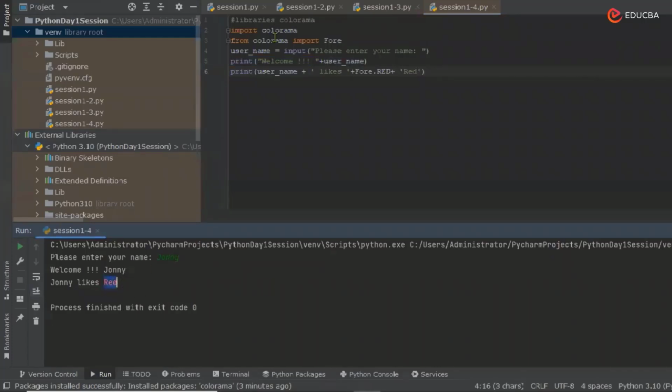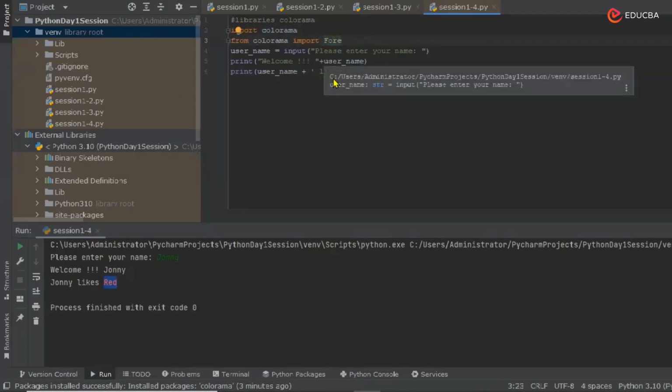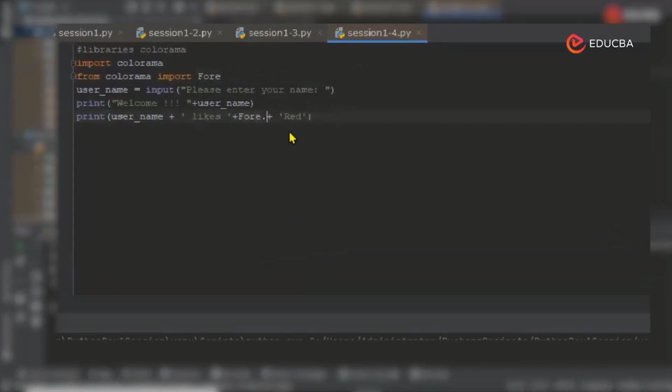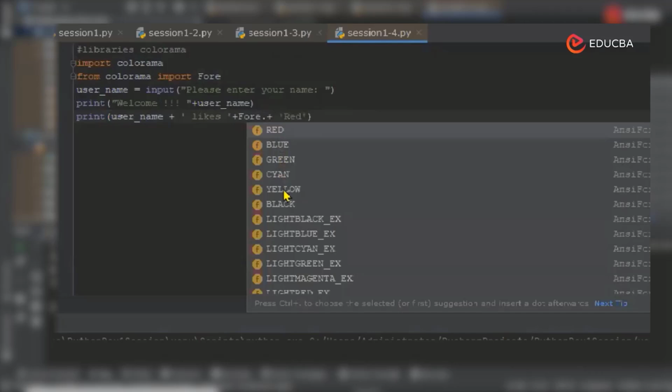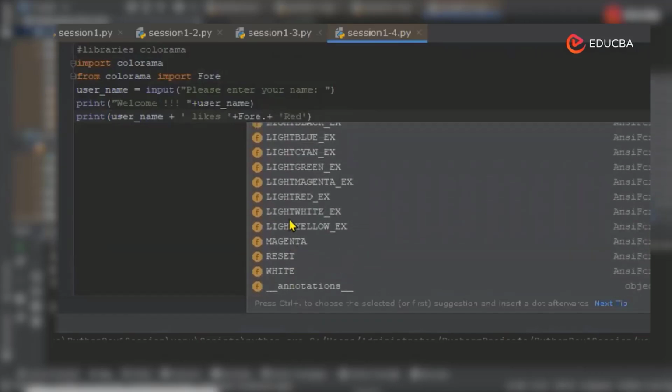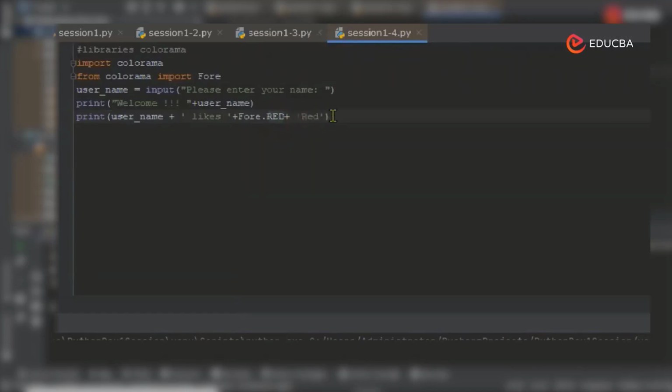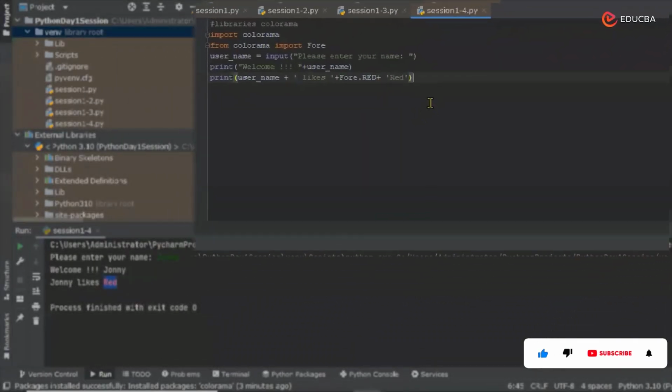This is because we have used this namespace Colorama, and in that we have imported this Fore class, which is used for changing foreground colors. So you can try with different colors. You can see here, if I just press Fore dot, I get a number of colors over here. You can select any color you wish to, select that and then proceed with the text part.